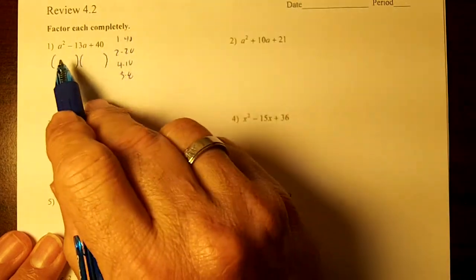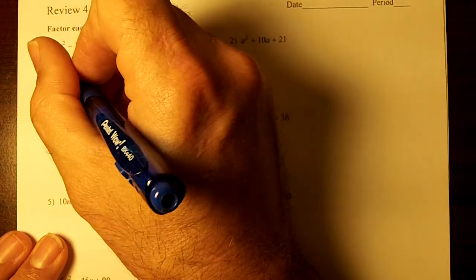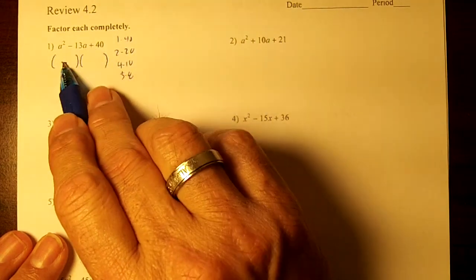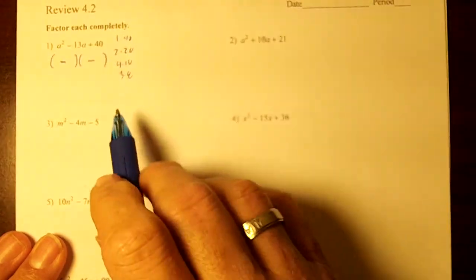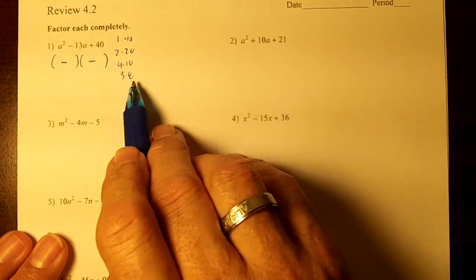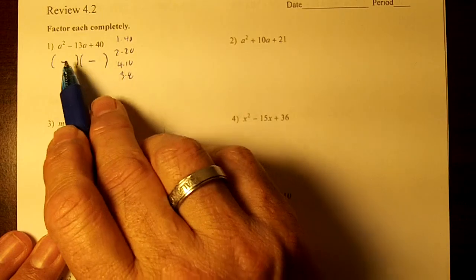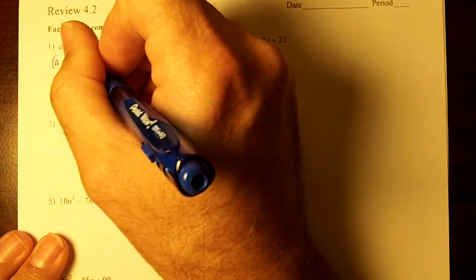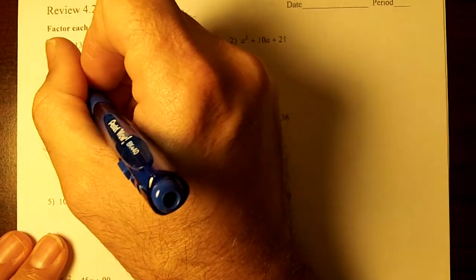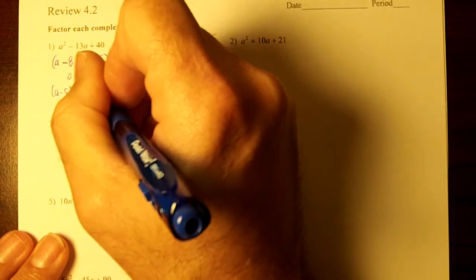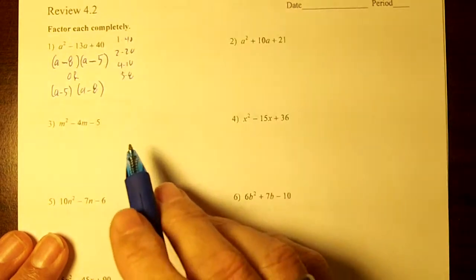Next step is to draw your two parentheses. I'll always drop this middle sign. This sign means we're going to add these up. If we add, the signs are going to be the same, so this is a minus. Now we want a set of these factors to add up and give us 13, and the 8 and the 5 works. Always put your largest factor first. So we're going to have A minus 8 and A minus 5. Remember on a multiple choice test it could be flipped around, right?